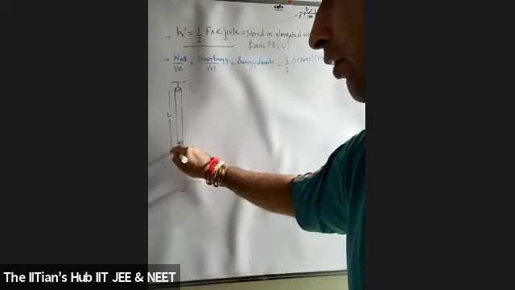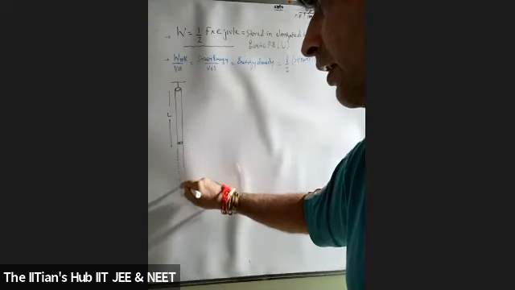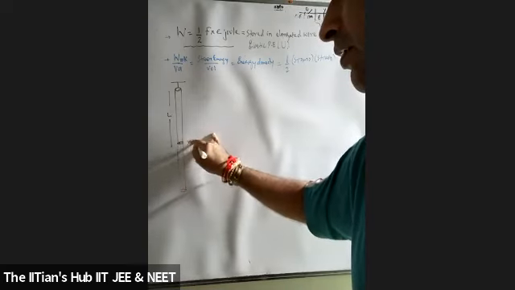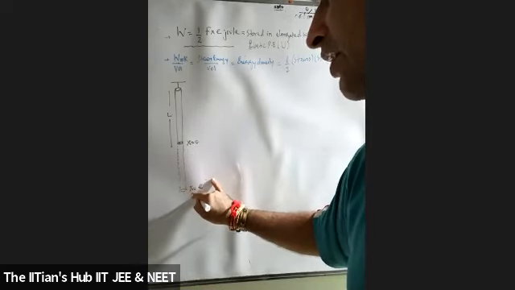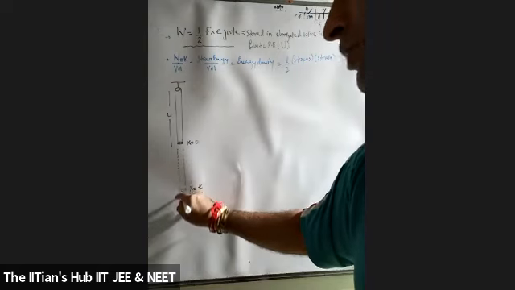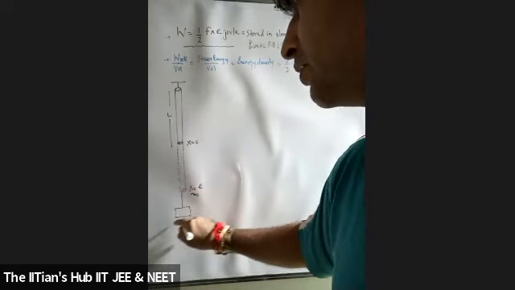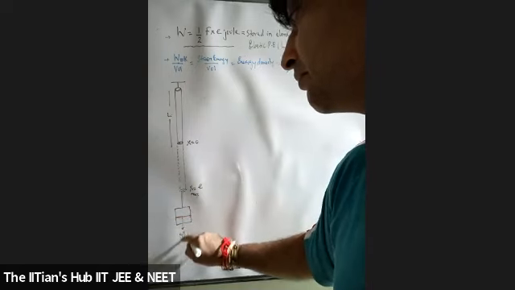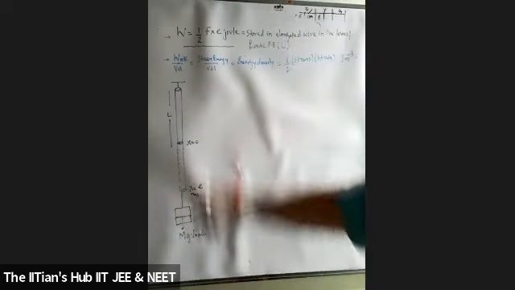I want to elongate the wire within elastic limit itself only, to its maximum elongation equal to E. Let the maximum elongation be equal to E. And this is due to the applied force. This is the applied force. The applied force over here is mg. That's the load. Friends, is the diagram clear to all of you?